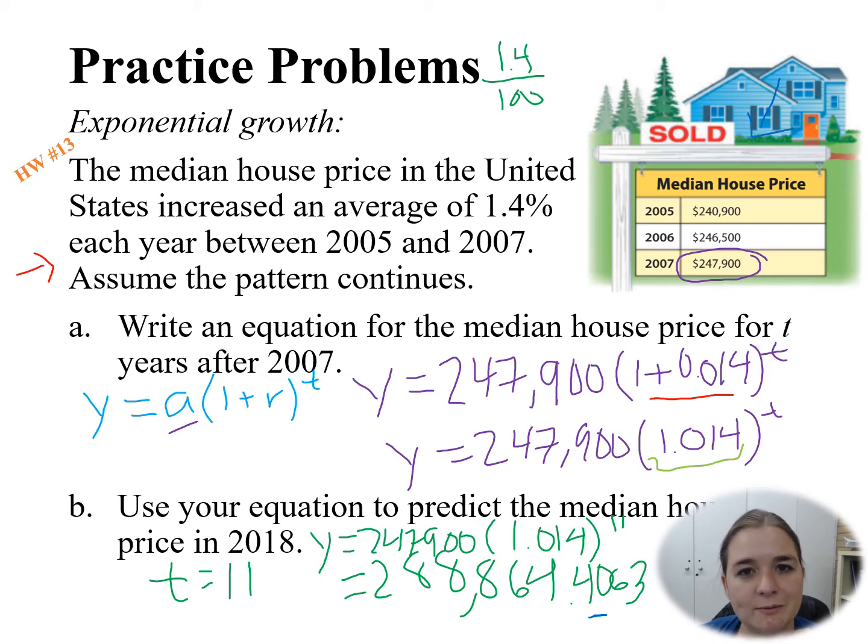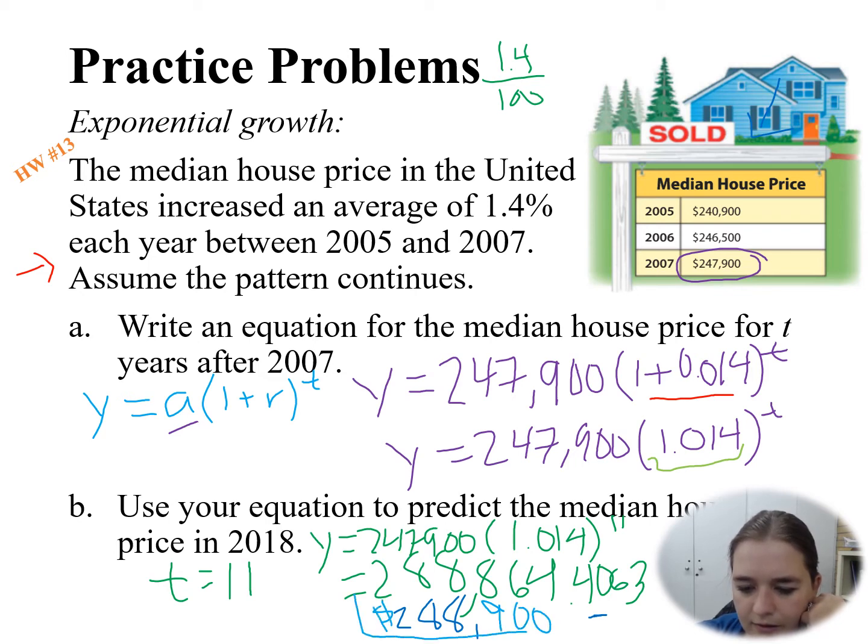Now, if I were giving you this problem on a test, I would tell you what to round to. But in this case, I just want you to think about what would be a reasonable spot to round to. So my final answer, 864 rounds to 900. 288,900. If you gave me the other one, or rounded it to the nearest cents or the nearest tenth or the nearest dollar, that would be acceptable. But I think in this case, rounding to the nearest hundred makes sense based on the information that we were given initially.